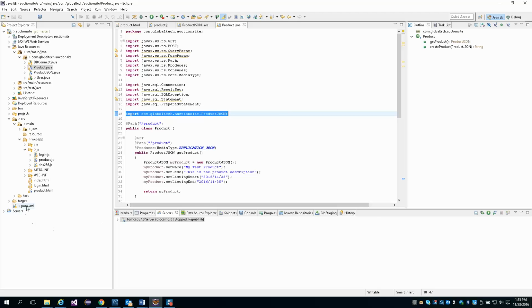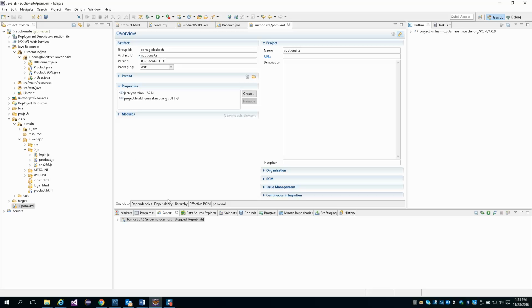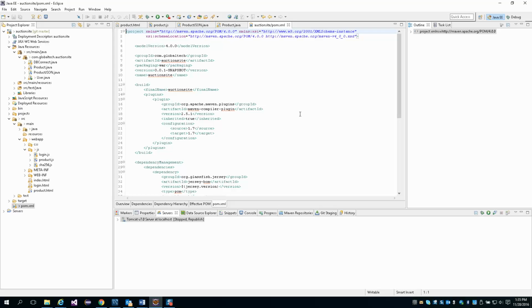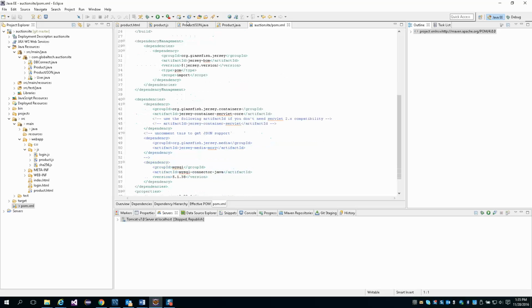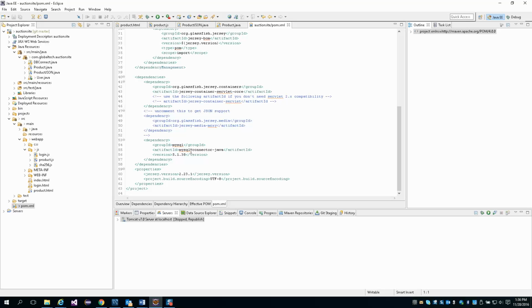Remember, we configured in our pom.xml, this is our Maven kind of recipe file. It tells us all of the Maven components that we need. We're going to have to add one more thing. So I double clicked on pom.xml. It comes up here. If you click on this little tab, we'll get to see the actual text of this pom.xml file. If you remember, we have these dependencies, and we're using Jersey, Glassfish Jersey, and this Jersey container servlet core. And back in lesson 2, I believe, we added MySQL because we wanted to use MySQL here.